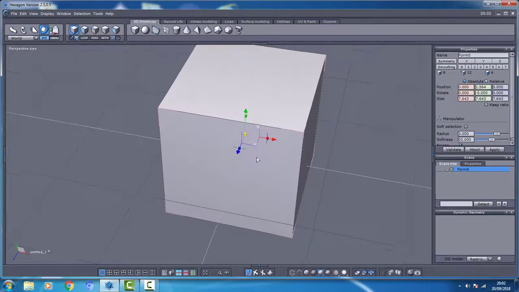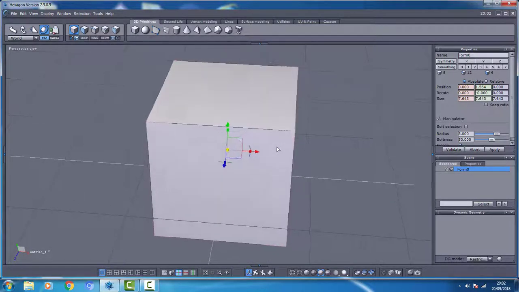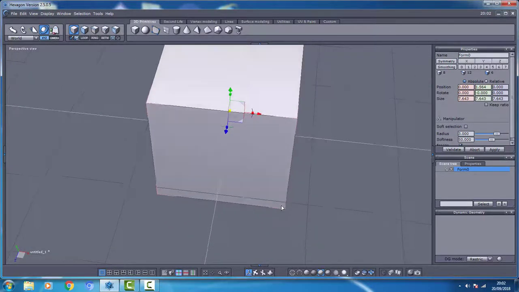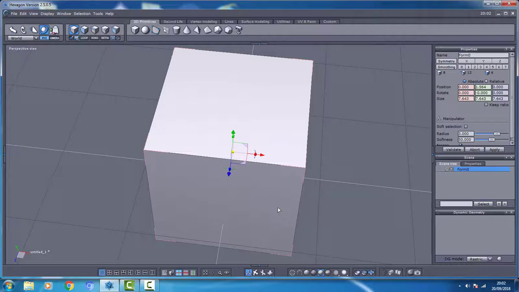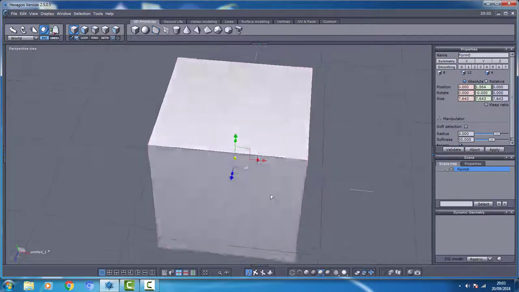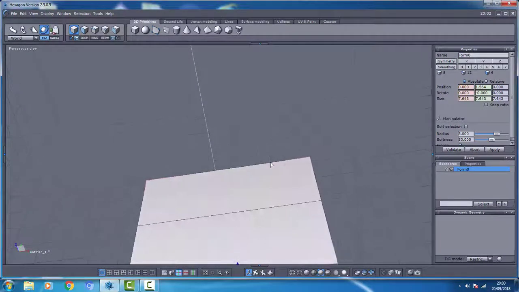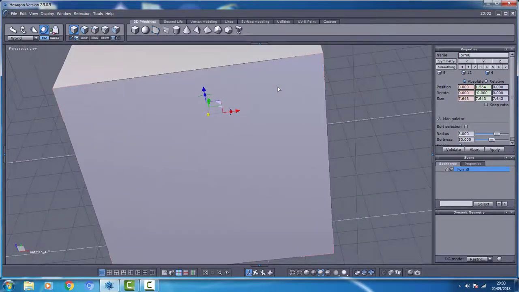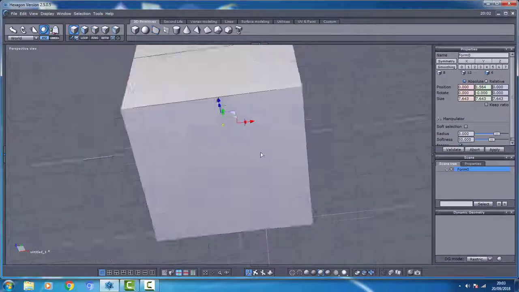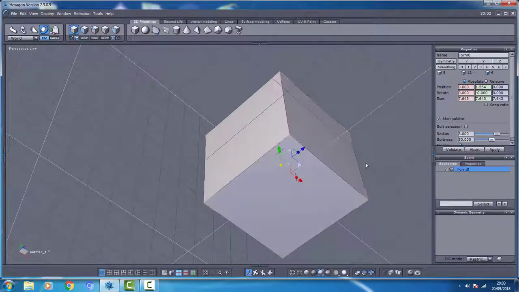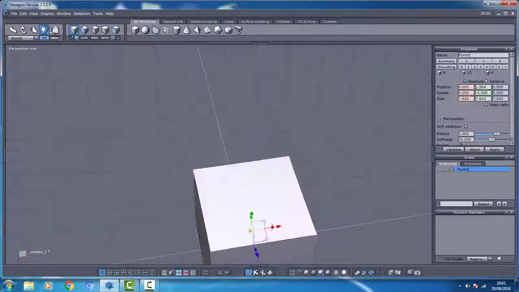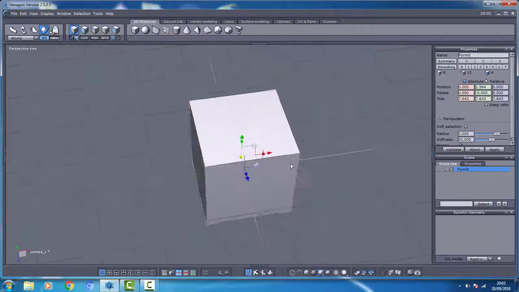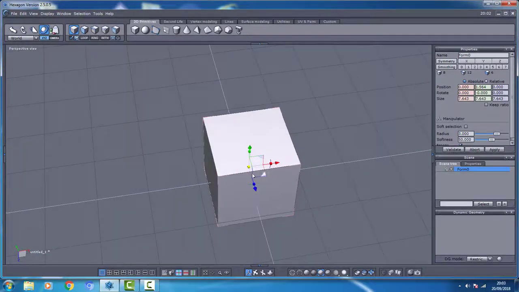Now we've got to be able to quickly have access to anywhere on this 3D cube. At the moment it's easy for us to see the top, but what about if we want to see the bottom of the cube? Well, we can rotate until we start to see underneath it, and then we use our pan to bring it up like that. And of course if you're too close you can use your zoom out, and now we're able to see the bottom of the cube. This is something that you're going to have to get used to, the panning and zooming and rotating.